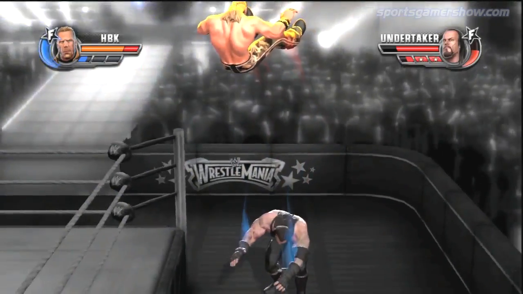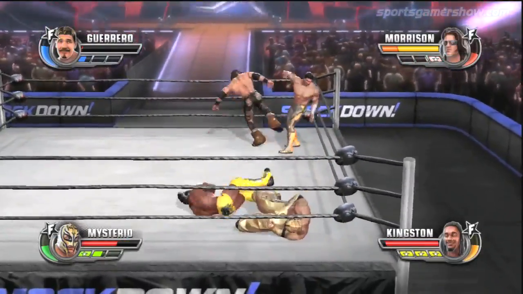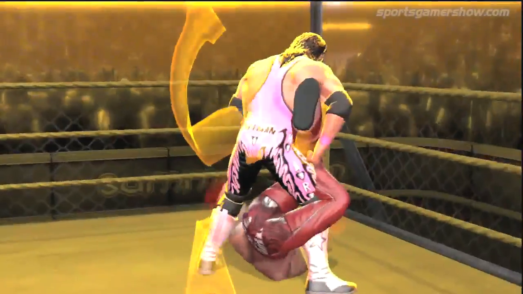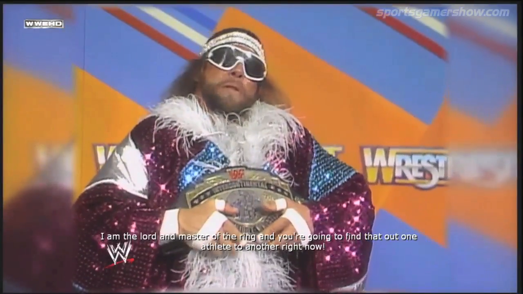Outside of that, you're left with a set of exhibition matches like Cage Match, Extreme Rules, Elimination, and Tornado Tag. But if you're looking for a ladder, table, TLC, Royal Rumble, or Hell in a Cell match, you're out of luck. Another option that isn't available is the option to put a championship belt on the line for any of these matches. Just like in the real-life WWE, championships are neglected in All-Stars.